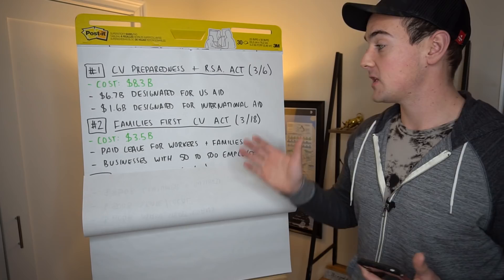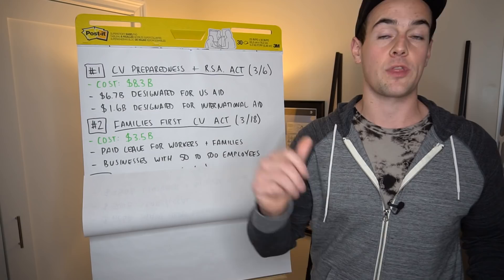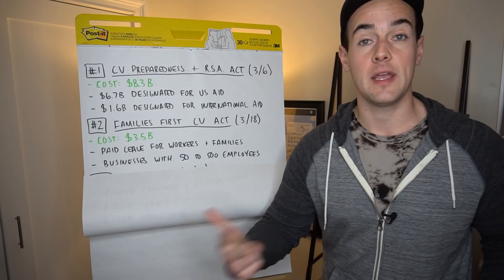This primarily affects medium-sized businesses — 50 to 500 employees — because small businesses with under 50 employees have so few staff that they're very essential to day-to-day operations and couldn't afford to have people out for that period of time. For medium-sized businesses, this provided employees the ability to have paid time off — either partial or full pay — related to being sick, quarantining, children being out of school, or family members being affected by the virus.